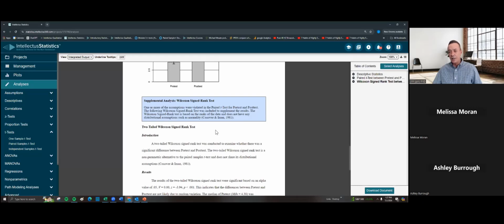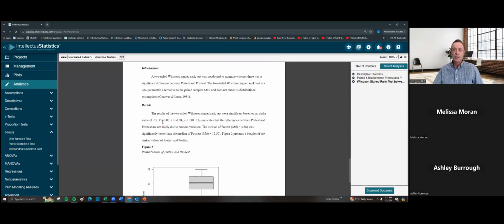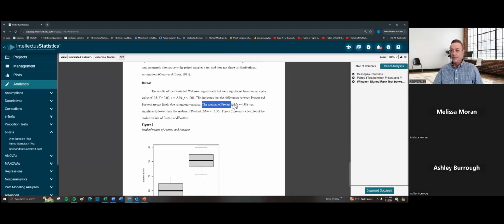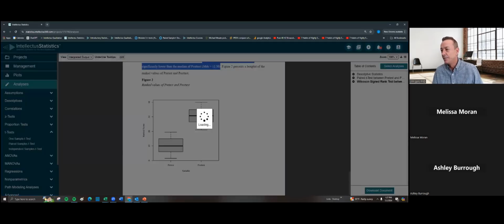When a parametric assumption is violated, the non-parametric test is conducted, or is on in our tool. I have that enabled. You can disable it. And what's happening here is basically it's looking at pre and post tests with a different test that doesn't have assumptions. Here we can see that was also statistically significant. And the median of the pre was lower than the median at the post, and a box plot. And then we can just download that data.